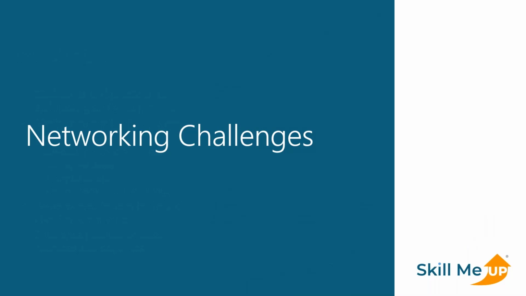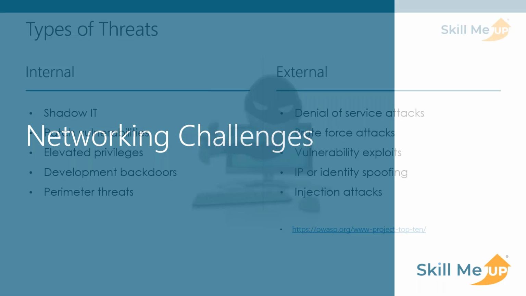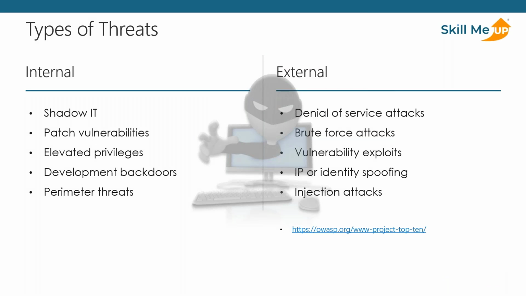So we're going to set the foundation here by going through some challenges an organization faces around creating that network architecture. And the key around those are thinking about what are the threats to an organization and what we need to do around our network and to secure our network. This takes into account both our internal and external threats. And those internal threats are obviously those that come from inside of our organization, where external threats are the bad actors that are attempting to access our organization from the outside.